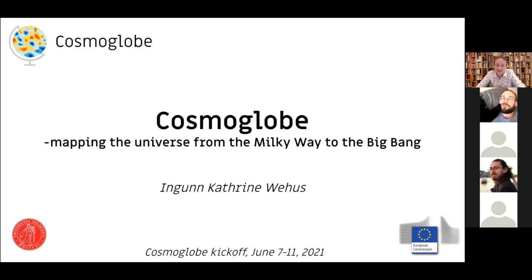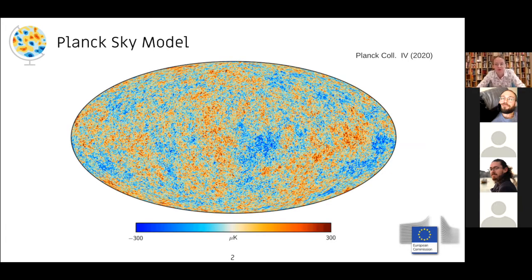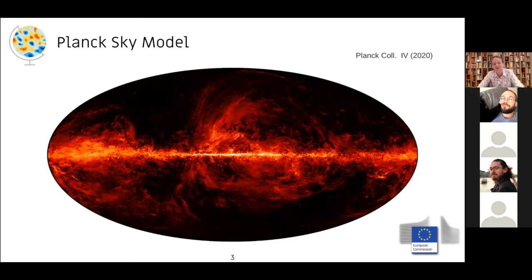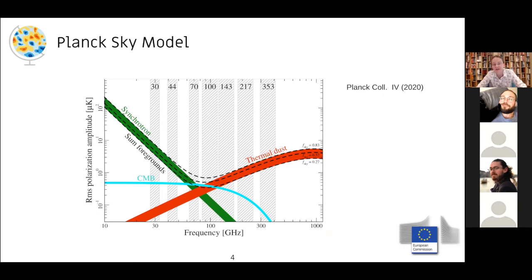To get started, let me flash you a familiar picture of the CMB as seen by Planck, and also an example of one of the foreground components, here the polarized thermal dust. The Planck experience, which of course builds on the experience of dozens of other CMB experiments, is summarized in this plot on the polarization side, where we plot intensity or polarization as a function of frequency, and are plotting a few foreground components and the CMB.